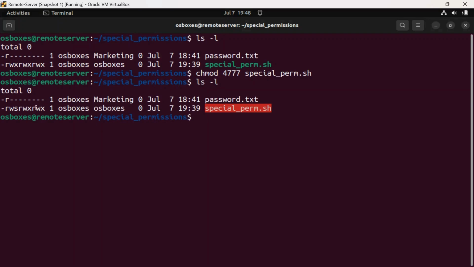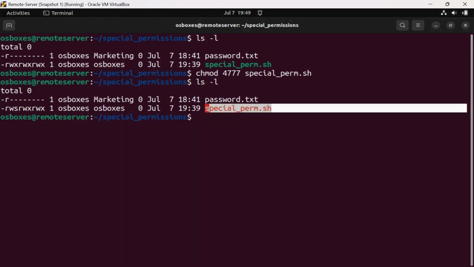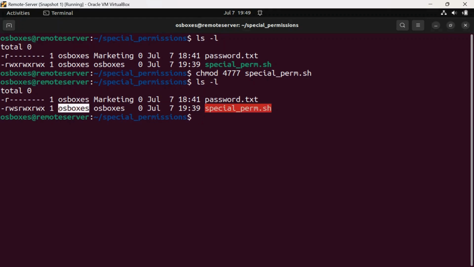You can see that we have an extra permission for the owner. Don't forget the first 3 is the owner. You can see that instead of x, we now have s as the permission. So this means that there's a set user ID for this file. Anybody who runs this file will run it with a special privilege, the same as the owner of the file, as if they are the owner.